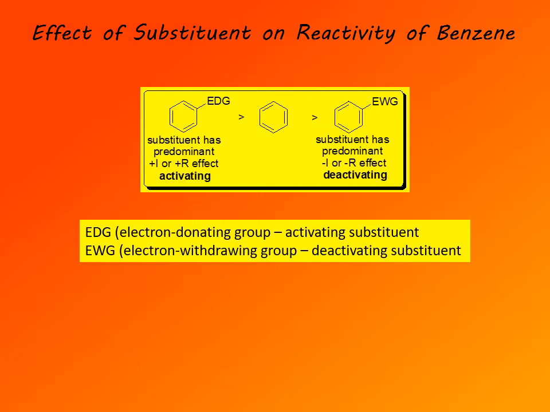An electron donating group is an activating substituent in electrophilic aromatic substitution reactions of benzene. We already covered those reactions earlier. Conversely, an electron withdrawing substituent is a deactivating substituent, and it deactivates benzene towards electrophilic aromatic substitutions. Activating substituent means that benzene with an activating substituent reacts at a faster rate compared to the unsubstituted simple benzene molecule. And of course, a deactivating substituent makes such substituted benzene react slower compared to unsubstituted benzene.